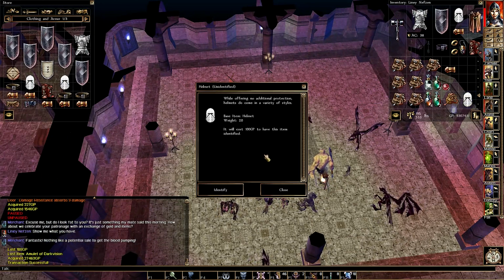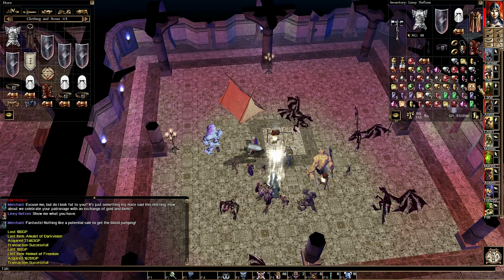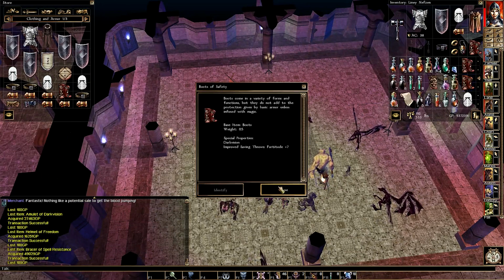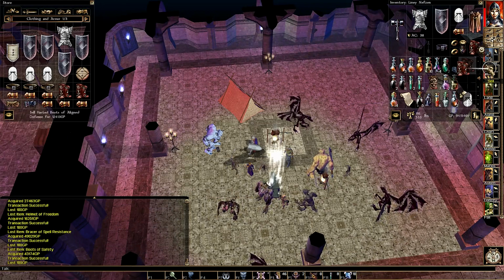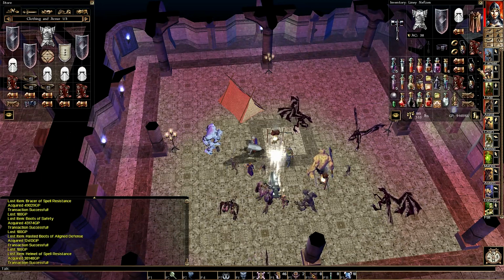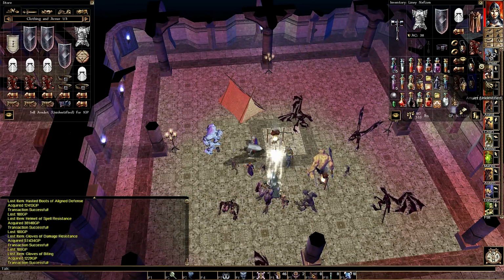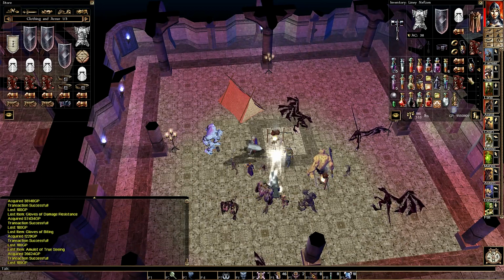Improved saving throws versus poison, which we are immune to. Spell resistance, will saving throws, not a bad one. Dark vision, saving throws. Haste. Pickpocket plus 14, because that's super useful in this adventure. Sonic resist 45. Sonic damage 2. 2 seeing, not a bad one. Harry plus 15.